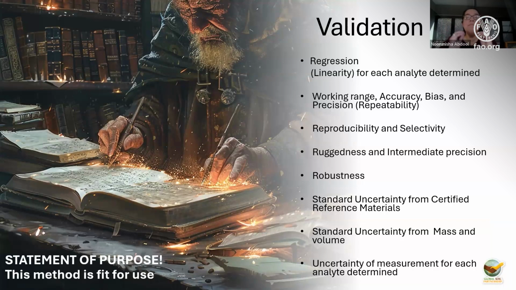The most important thing in your validation report, and I learned this the hard way, have your statement of purpose. Remember at the beginning, we said, what is the purpose of this method validation? To prove that the method is fit for purpose. So at the end of this document, have your statement, this method is fit for purpose. At the beginning of our validation plan, we said we're doing this method validation to show organic matter in soils over a specific concentration. So this is a nice bit that brings everything together. It's 5 words. This method is fit for purpose.